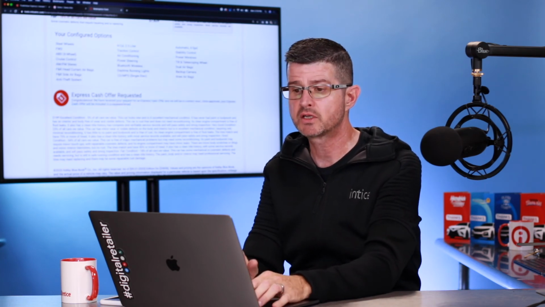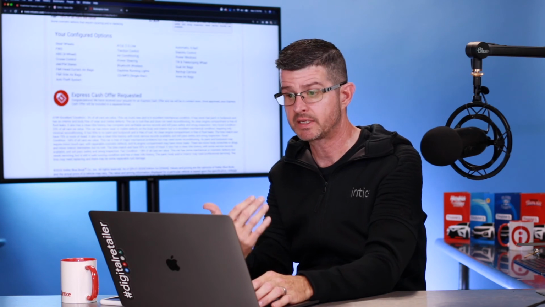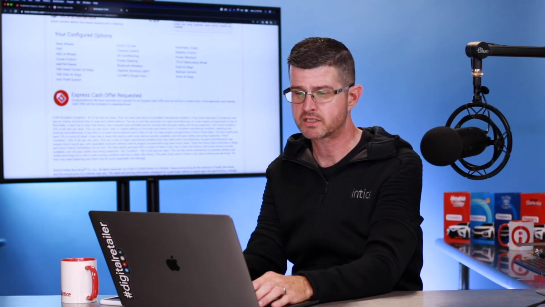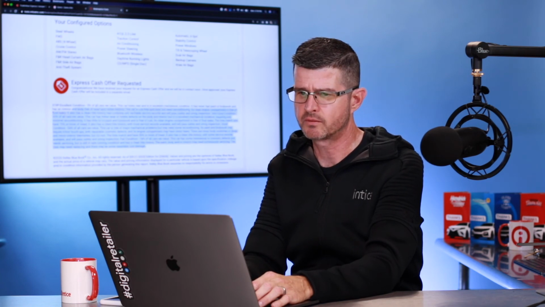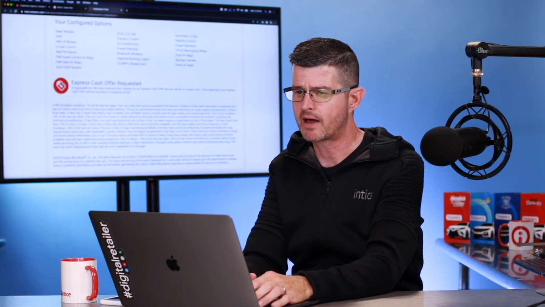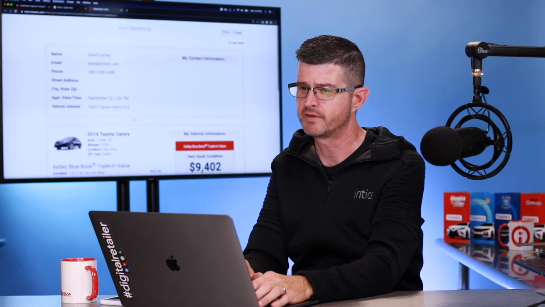Once approved, the express cash offer is going to be included in a separate email. So we're creating the expectations that somebody is going to be reviewing the information and supplying that. And then we can include other information on the certificate that's really going to allow you to overcome any objections of the actual cash value of the vehicle.